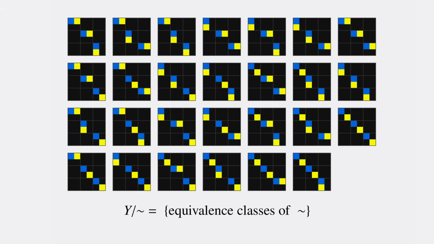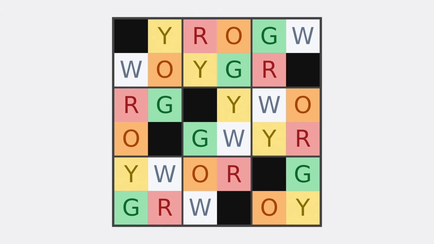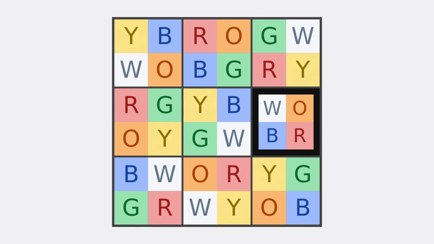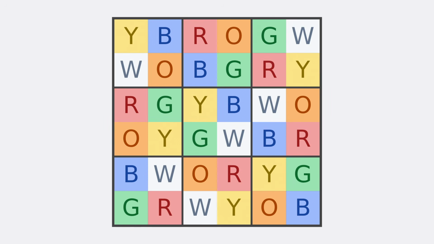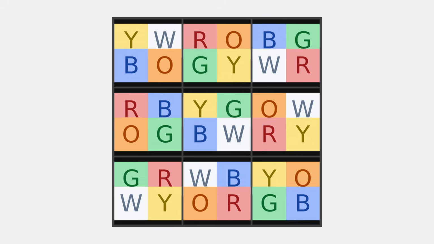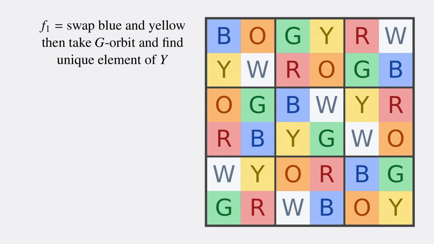Going through all of these 27 classes would be tedious, so I'm going to introduce one last trick to simplify things. Consider taking a solved grid and swapping blue and yellow. That is, every blue cell becomes yellow and every yellow cell becomes blue. This messes up the positions of the cubes, but because blue and yellow are in the same family, the cubes I end up with are still a valid set of 9 cubes. You can check that taking the transpose will return the cubes to our preferred position, and then we can do row and column flips to get the diagonal blues back in their top left corners to obtain a new distinguished solution. Let's call this transformation F1.